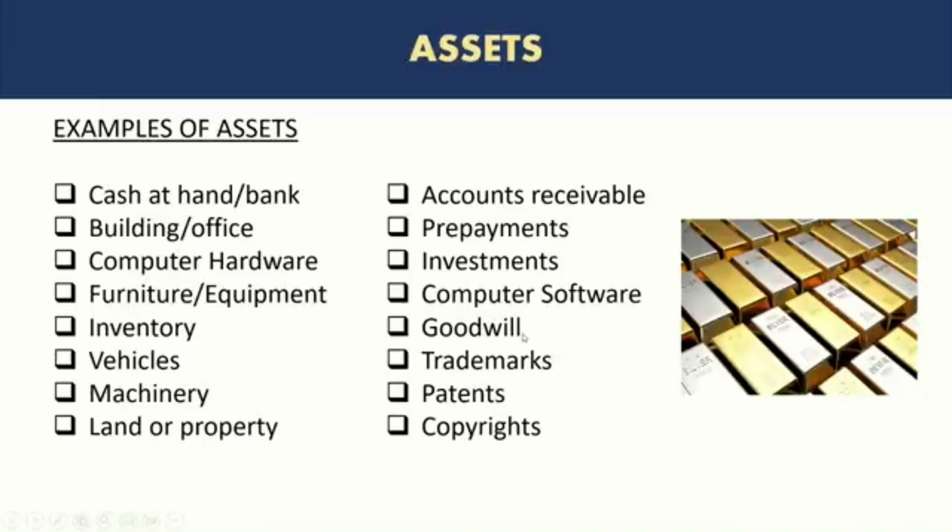And then we have some other categories of assets. So goodwill on the purchase of business. If a company acquires another business, the goodwill that other business has will result in positive profit or cash flows for the company. And there is usually a value determined or assigned for the amount of goodwill, which can also be recorded as an asset in the books of the company. Trademarks, patents, and copyrights purchased are also considered an asset. So this is a list of assets which pretty much covers most of the assets that you will encounter in real life.